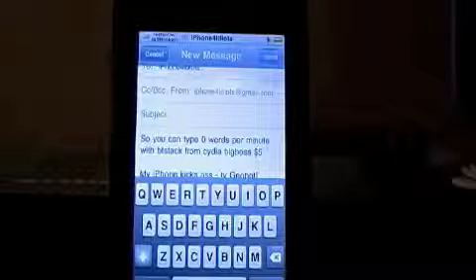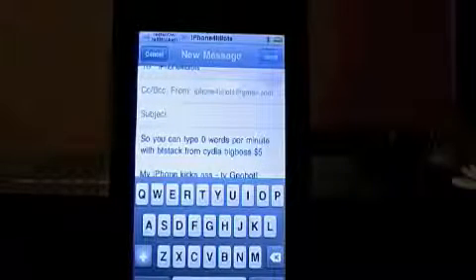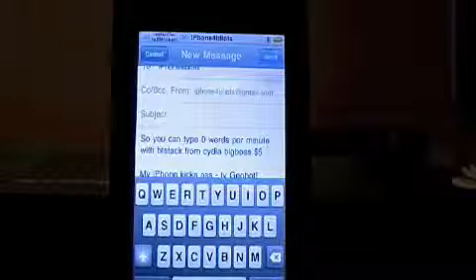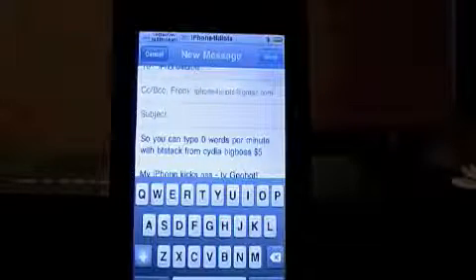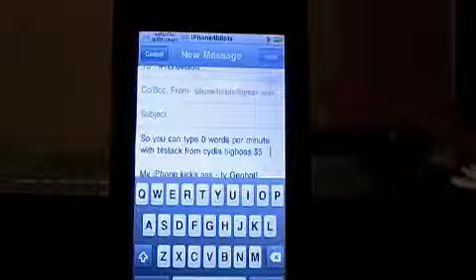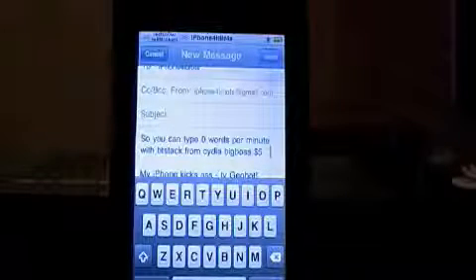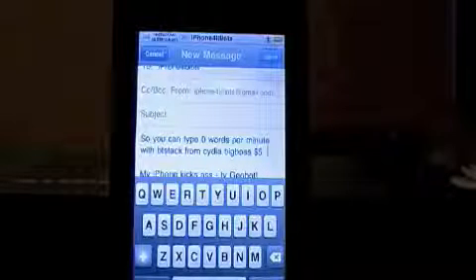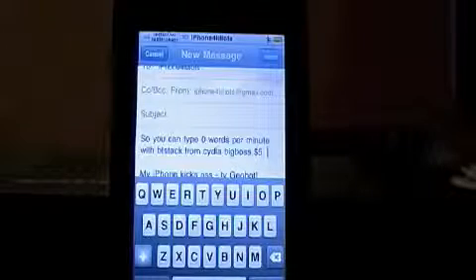And there you go. So I think this could be very useful, especially one day if they have a keyboard that's plastic and just folds up and sits behind your iPhone. The Apple keyboard right now is not that big. But if you lose your internet connection, this is a good option. Or preferably, if you're on the beach or somewhere where you've got to travel really light, iPhone is the way to go.